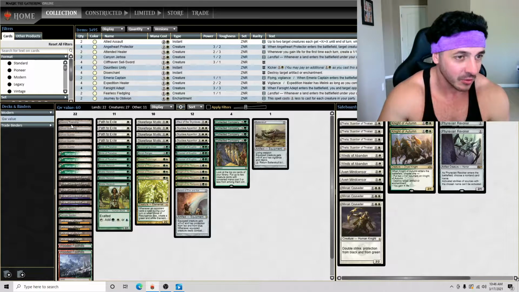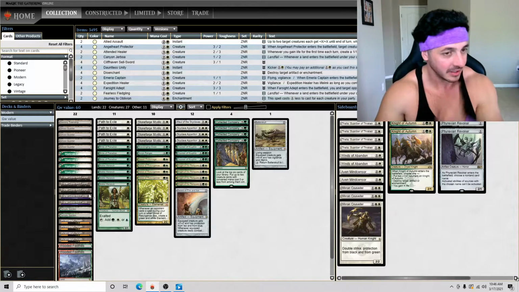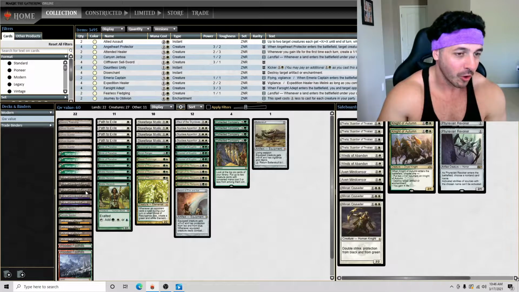So for the land, we have Gavony Township, 4 Ghost Quarters, 4 Horizon Canopies, 3 Snow-Covered Forest, Snow-Covered Plains, 2 Temple Gardens, 4 Windswept Heath, and 2 Wooded Foothills. So 6 fetch lands. We got a nice amount of lands we can fetch here.